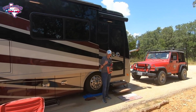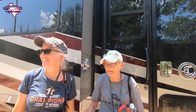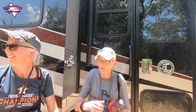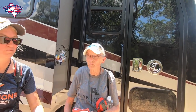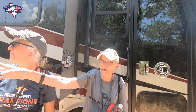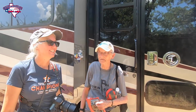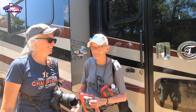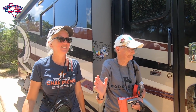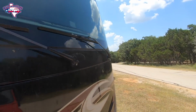Star wanted out about 6:30 this morning. She was busting the button to get out. So I threw on some clothes, jumped out with her, and there were deer right here in this clearing area. And then as soon as she realized they were there and they realized she was there, the race was on. I'm just going to take them around the back side and show the hookups.